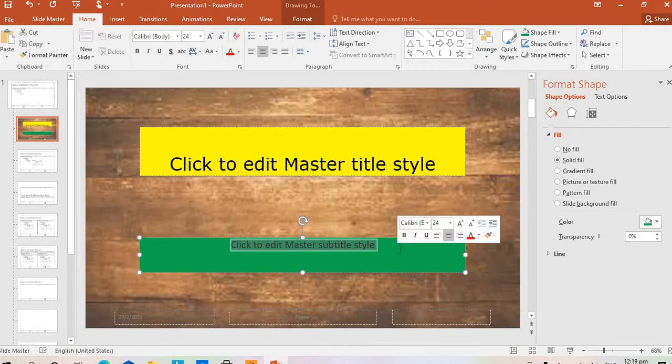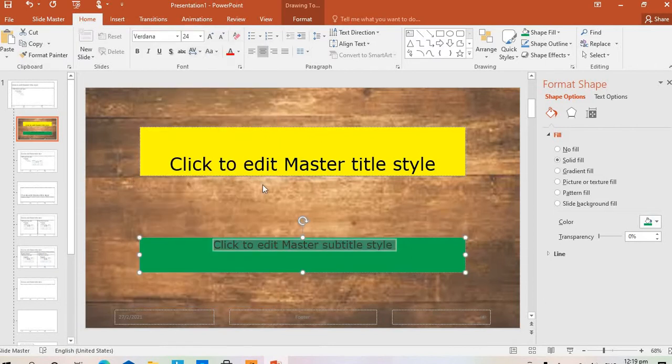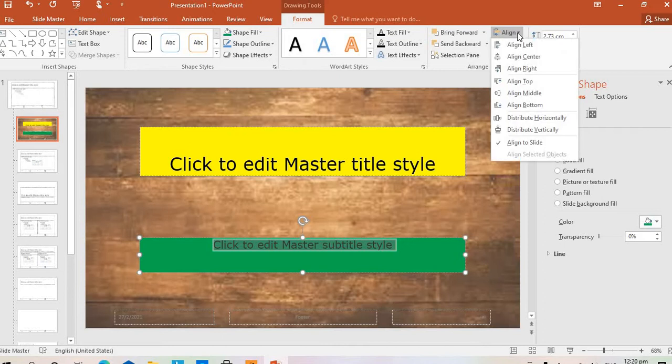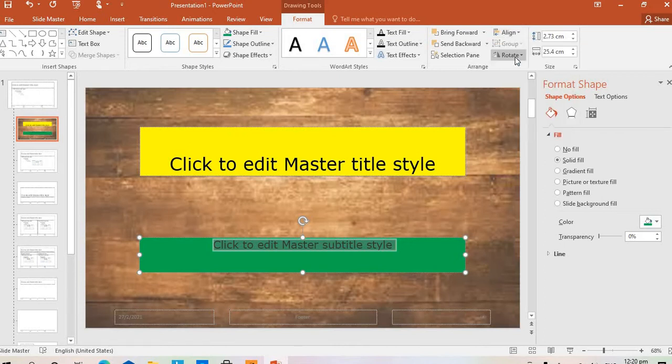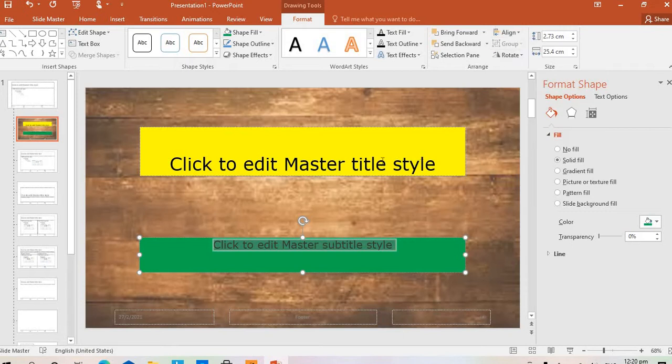I can change the font style to my liking, and I can center it. I can go to alignment and align it how I want it. So it's all up to you how you want to design your presentation. And so I can center it and do all of those things with your formatting.